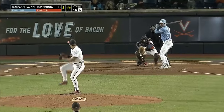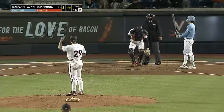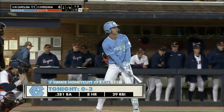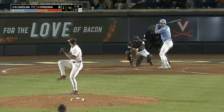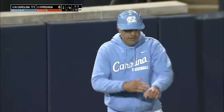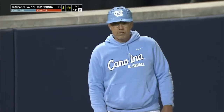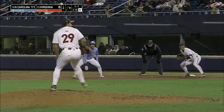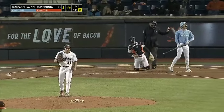Three, the only Carolina hitter who has not reached base tonight. First pitch misses low. It's 1-0. Coach Forbes talked about this offense as they came in. They wanted to do a better job controlling the strike zone, cutting down on chase. And a lot of that comes with simply mentality. Hey, guys, listen, this is what we're going to do against this pitcher. If we can all buy in, we'll stress pitchers. We'll get into that bullpen early, especially on a Thursday night with two games behind it. And you could tell the true focus, this offense has an identity. We're going to get good pitches to hit, and we're going to put good swings on them. And they really showed that off tonight.